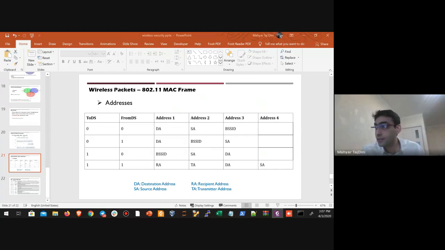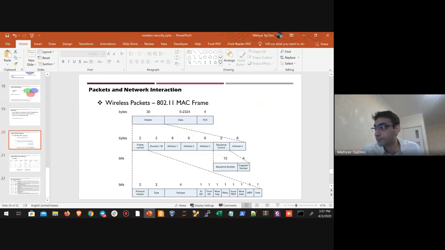So then let's come back again to this, because here we have a sequence control. Sequence control has two subfields as well: a sequence number and a fragment number.